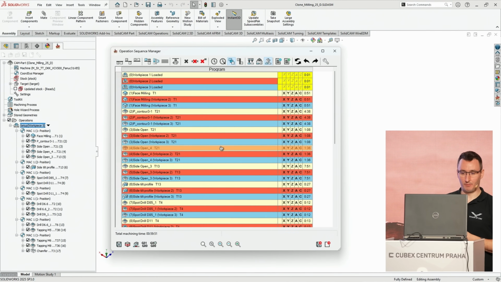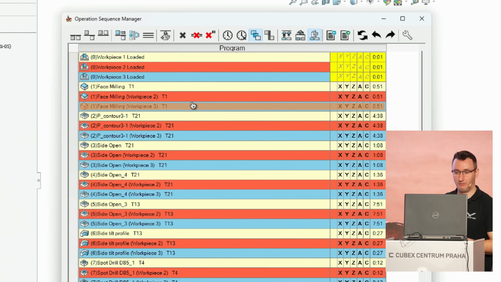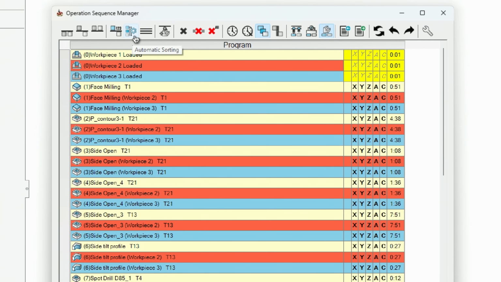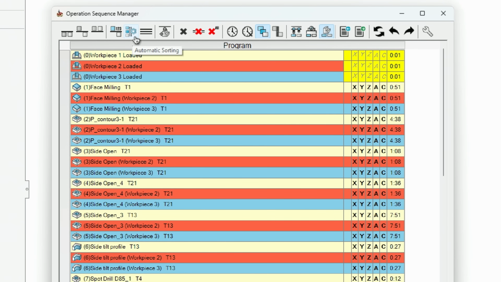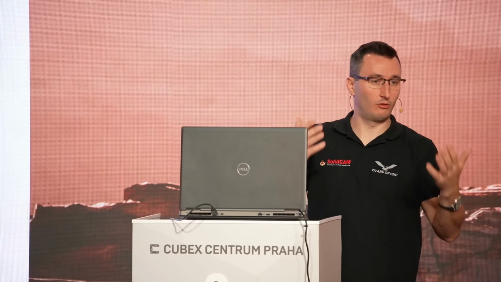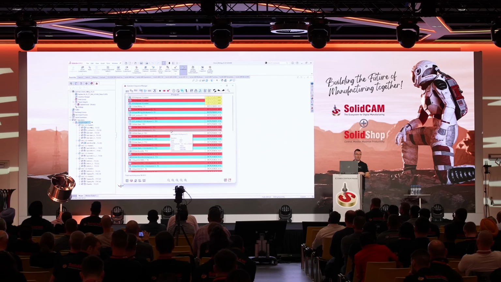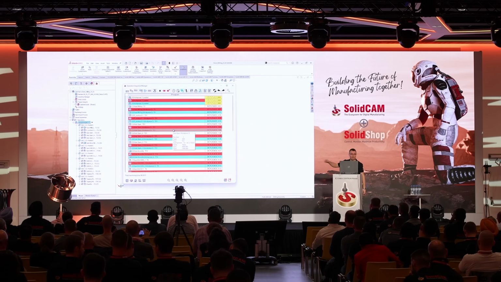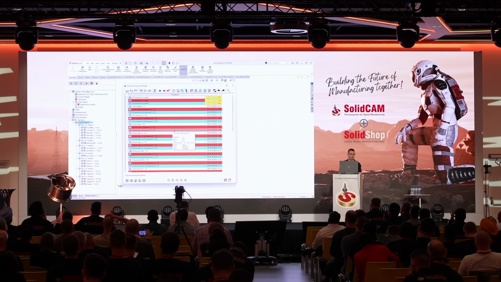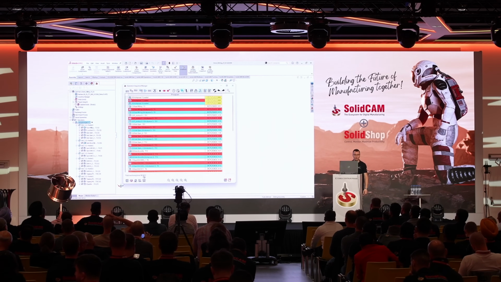Right-click, Operation Sequence Manager. Here we go, how it looks. Every one of these is a different color based on what you selected inside the setup. And now you have this option, automatic sorting. We're still working on it. We will have even a drop-down menu, how you would like to optimize it. Is it only per workpiece, or you don't want to optimize it, you want per tool change, you look for the angles, don't look for the angles. So it's still work in progress, but still, even without that feature, very visually you can see what you can do and what you can optimize. Drag and drop here, everything will be possible. Once you're done, you can see the total machining time, save, calculate, and generate the simulation.